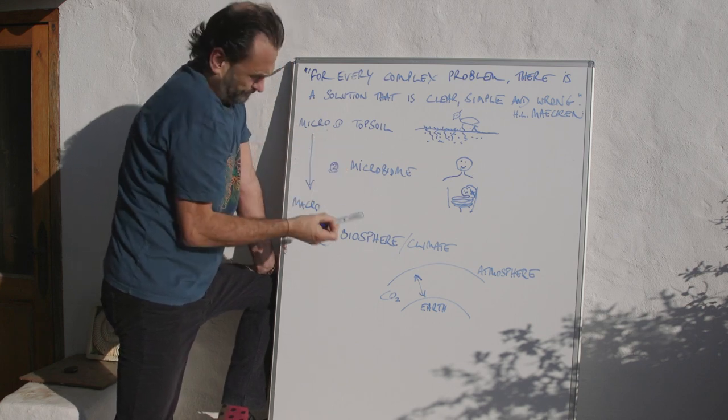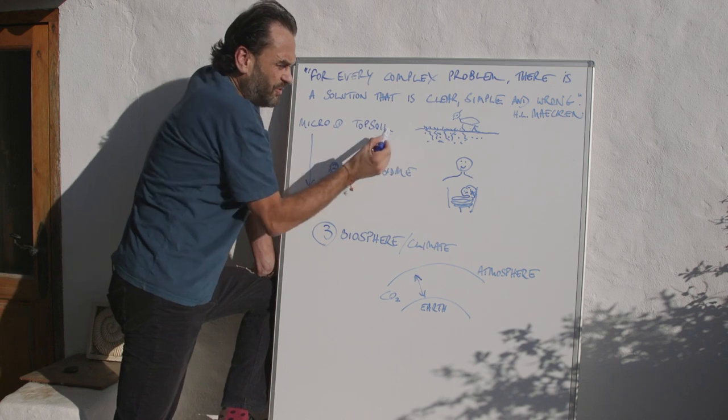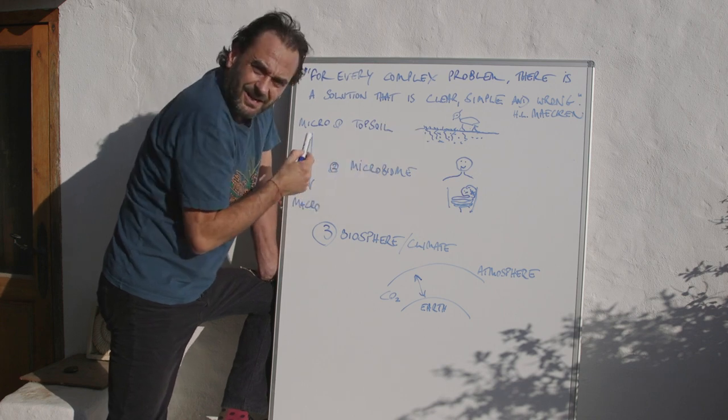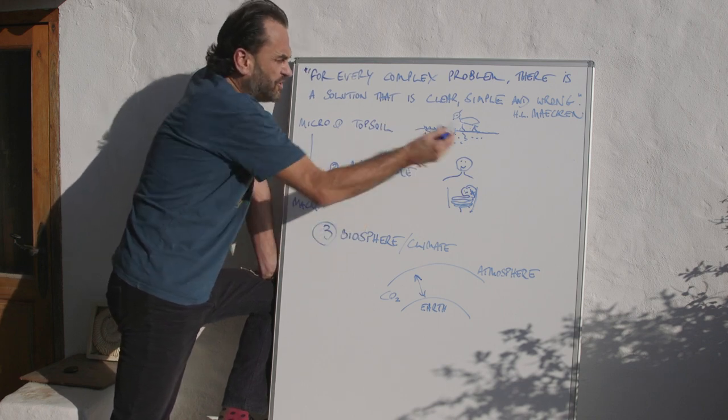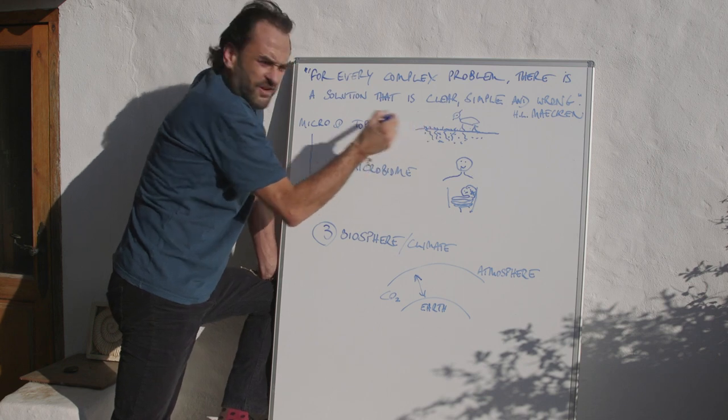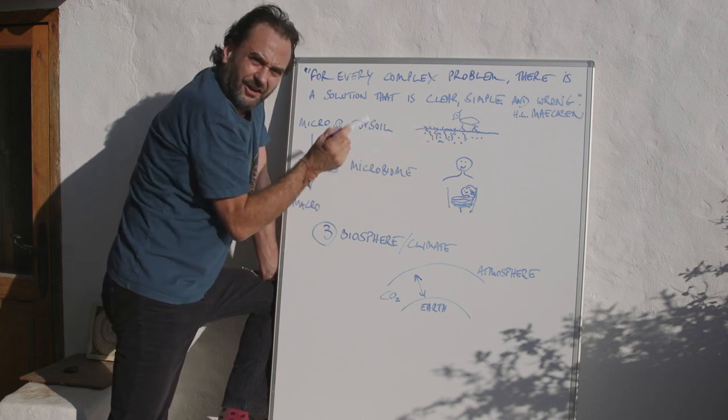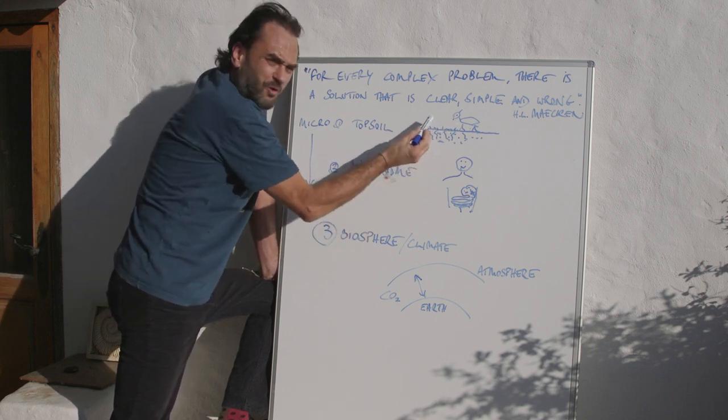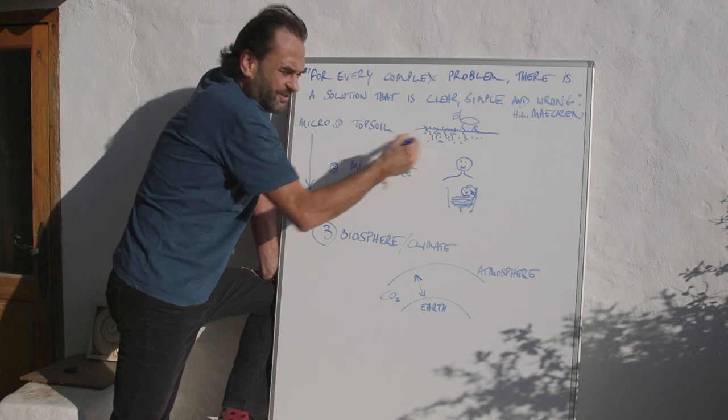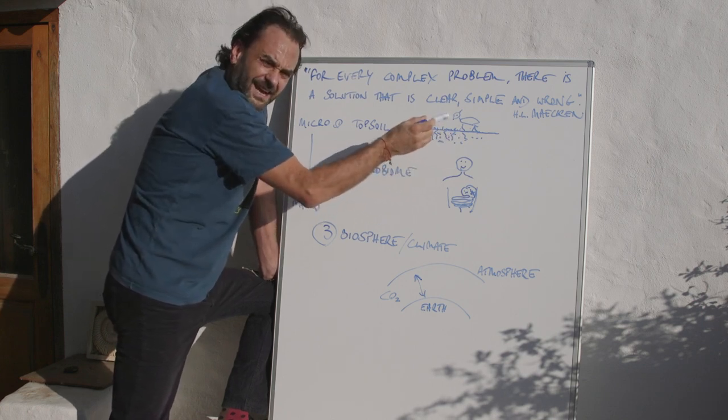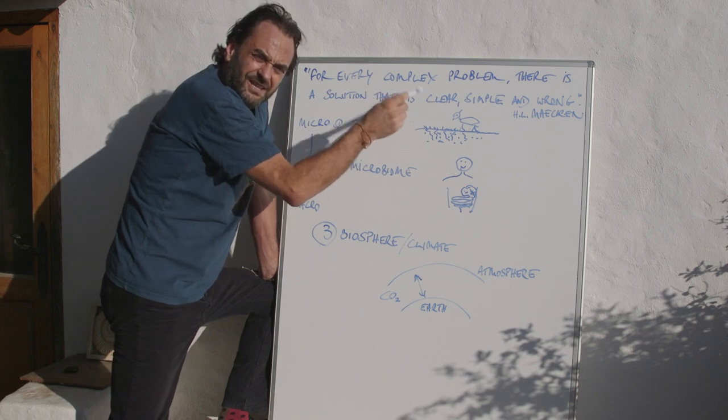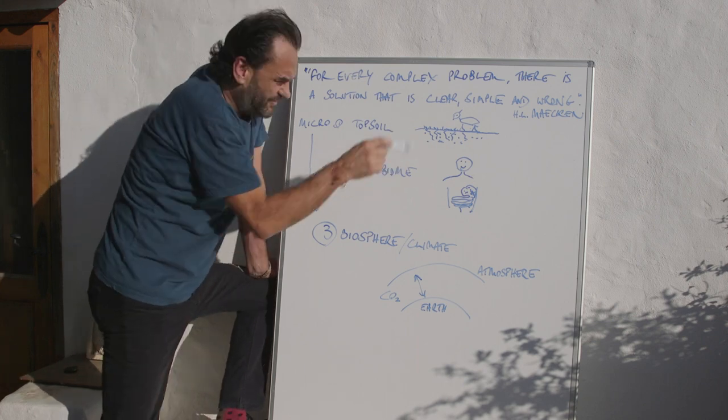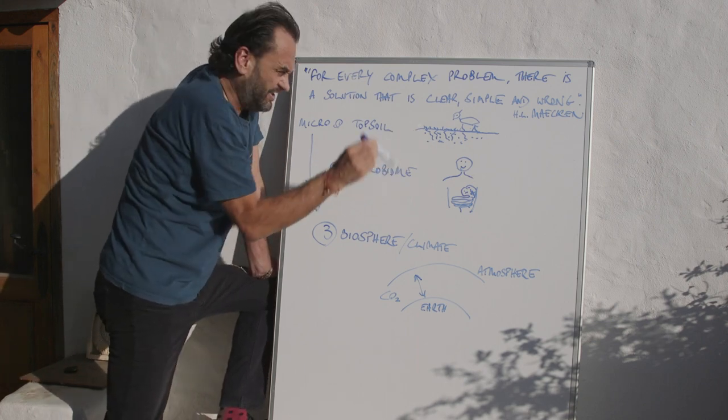As a consequence, you resort to agrochemicals to deal with the aphid or whatever it is that has come along and started to destroy your crop. You spray the whole of the field with a synthetic pesticide, herbicide, fungicide, or combination of all of them, which is sequestered into the crop itself, into the roots, and then down into the soil. Yes, you kill the aphid or whatever it is that you want to kill, but you've killed everything else.